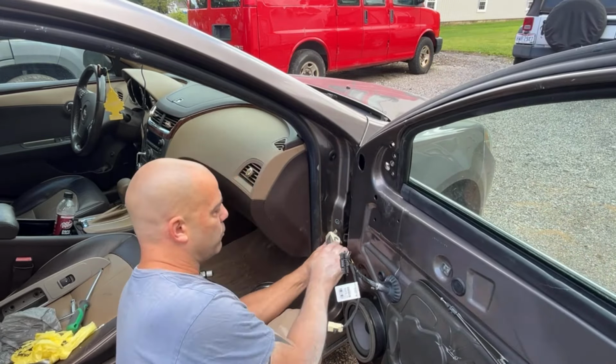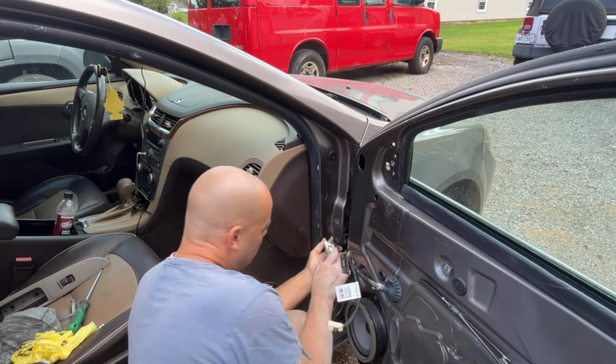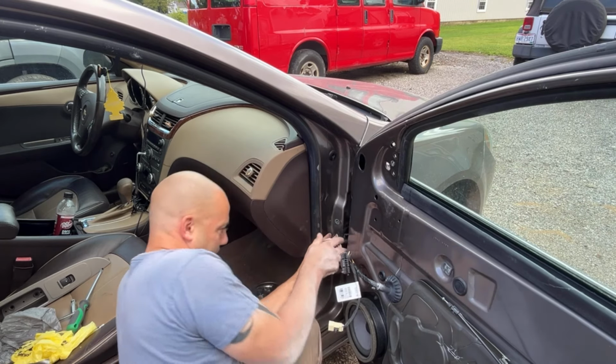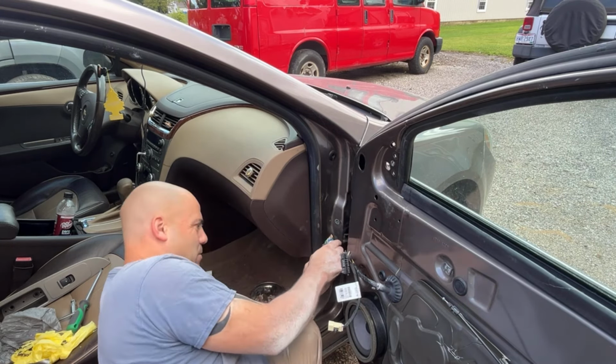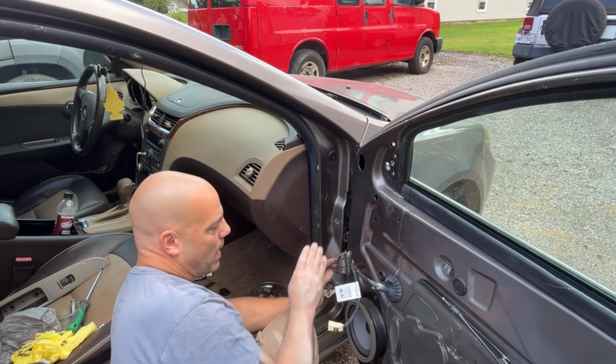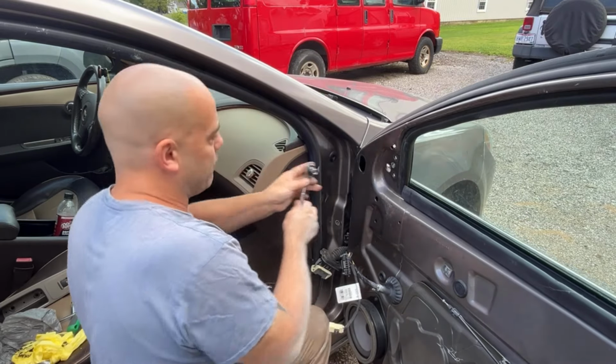So this is just a lever lock. Forget which way this goes. This way. There we go. And then it simply unplugs. I'm going to shove this in here for now because we're not going to plug the other door in right now, because there's no point, because we're going to have to take it back off to paint the door jamb.